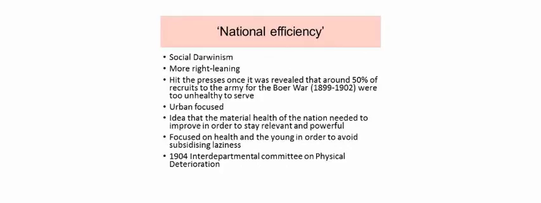Now, you will all know the fact that about 50% of recruits in the Boer War were too unhealthy to serve. This comes from a social Darwinist perspective. This is the idea that Darwinism, not Dickens, Darwinism is survival of the fittest. If you are an individual who is stronger, you will survive, the weak will die. Social Darwinism is the idea of looking at that mentality, but how it works in society, how it works broader in country level.